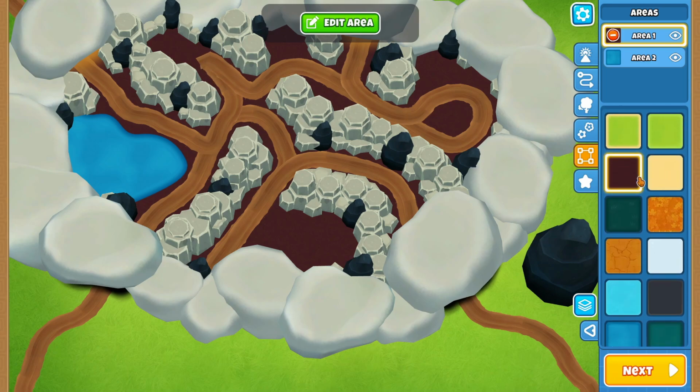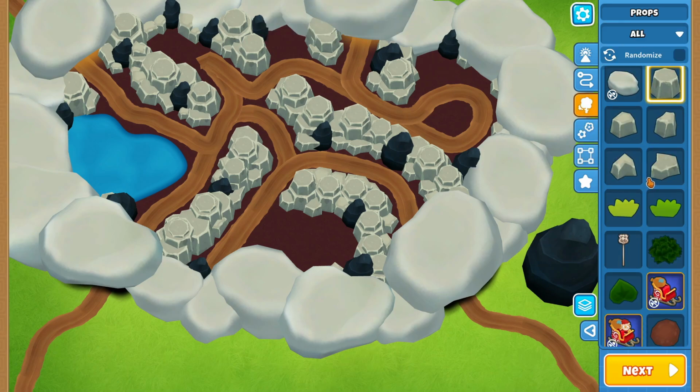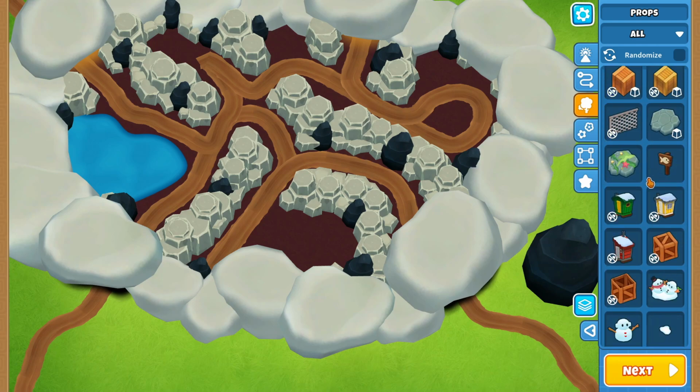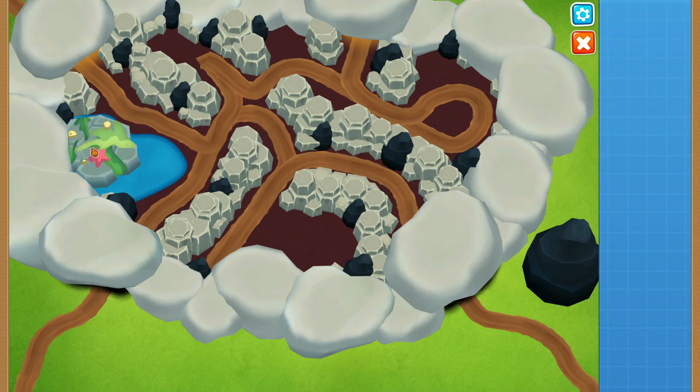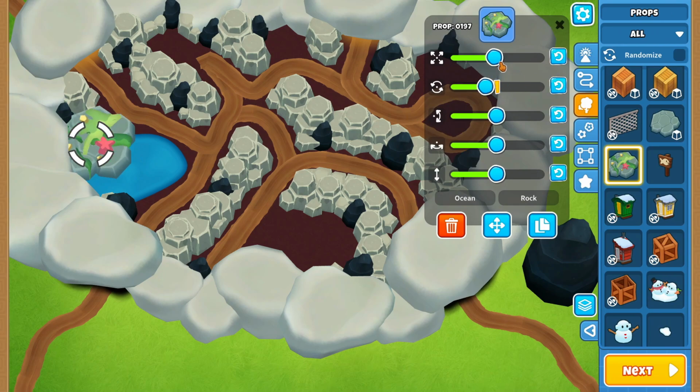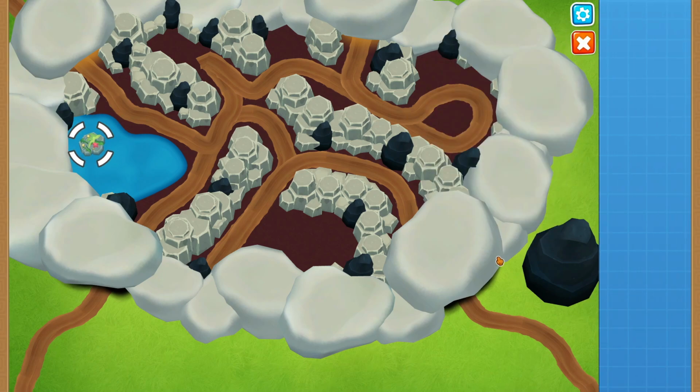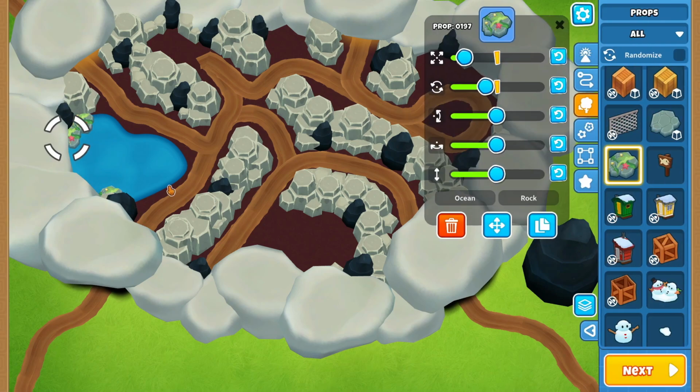Now, another thing I want to do, it's time to start adding a little bit of rocks and stuff on the ground to make the ground blend into the background a little bit more. Now, one thing I'm having issues with is I don't know what props I want to use for the inside of the cave. I definitely want to add a lot of color, because without the color, the cave's just going to look a little bit wonky, right?